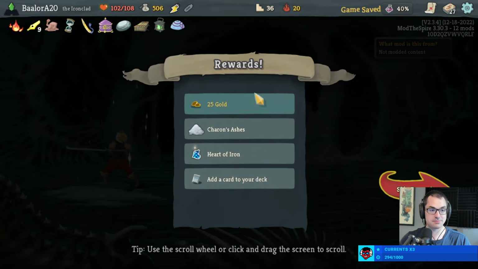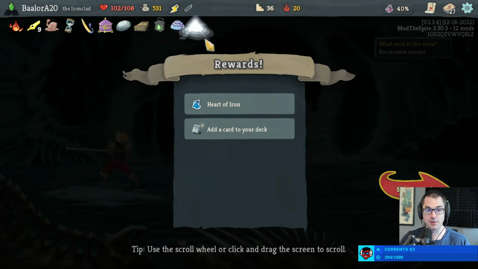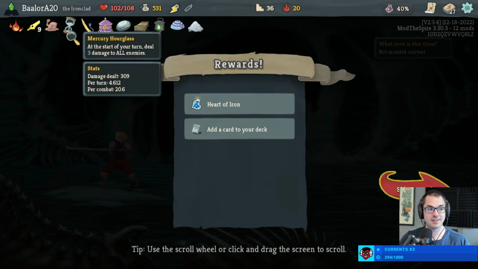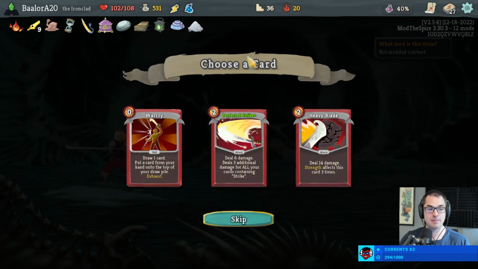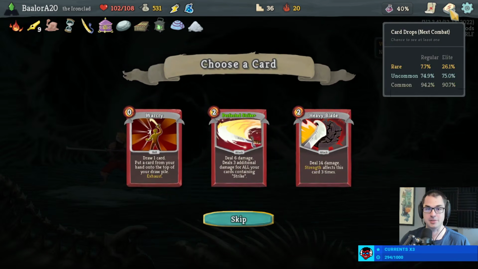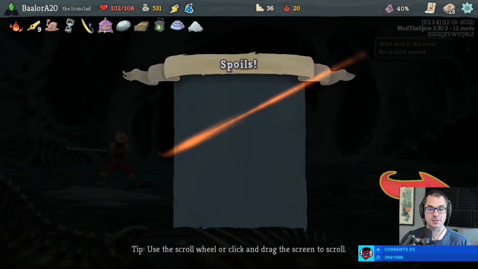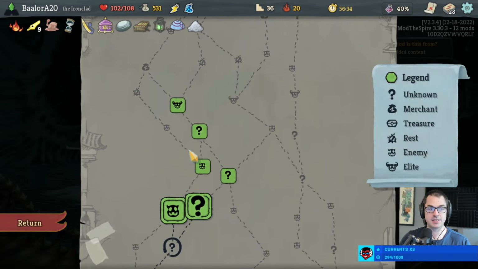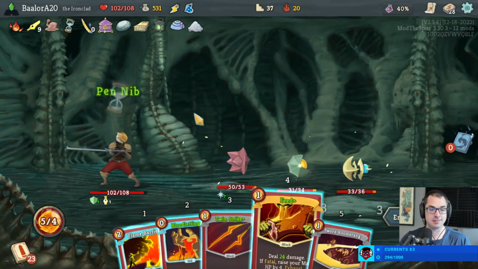Good times. And for all of that nonsense, we get Charon's Ashes. Whenever we exhaust a card, now deal an additional 3 damage to all enemies. Gotta love Hourglass, Letter Opener, Charon's Ashes. The amount of damage output from the relics alone is quite enormous. Let's take another Warcry for that reason. Alright, with one of the best events found, I think we stop taking events now. Let's take some fights. I've got shapes to eat, after all.